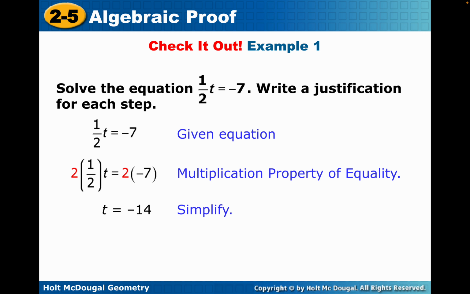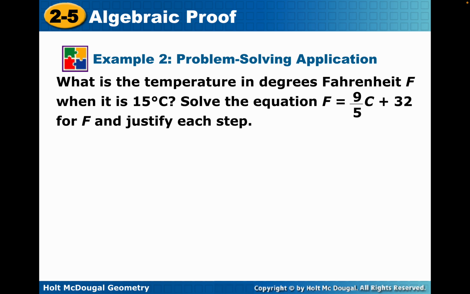So really, this one could just have your given as your first step, t equals 14 as your second step, and say multiplication property because you multiplied both sides by 2. But it's always important to show your work on the side, because maybe if you did one little step wrong, I look to the side and see they did this right, they just wrote the wrong property, so you would miss just half a point. Or if it was 2 points, you just miss 1 instead of 2.